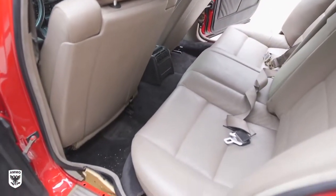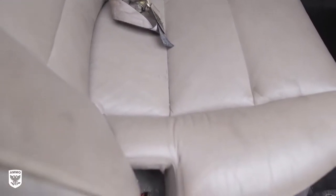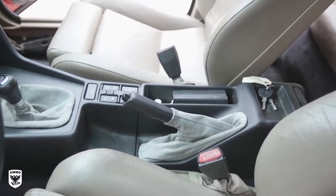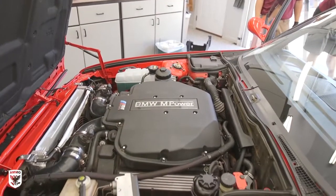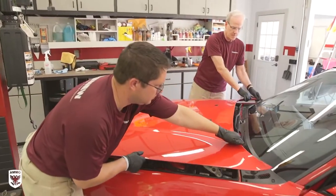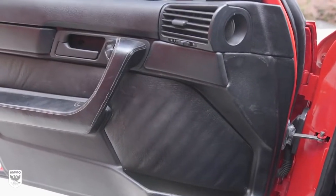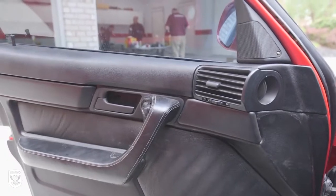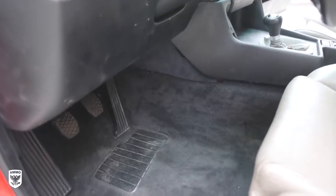To complete a project of this size, the first step is pretty obvious: remove all the parts that require a color change. In our case, this is a 1995 E34 5 Series with an engine from a later E39 M5 and a brand new paint job, so the car is highly modified. But the interior is a bit tired with mismatched colors and, in some areas, wrong parts as well as broken and missing pieces. The Fibernew team has a bit more work than usual on this labor of love.